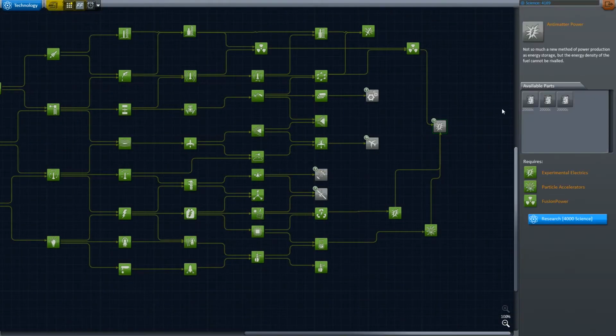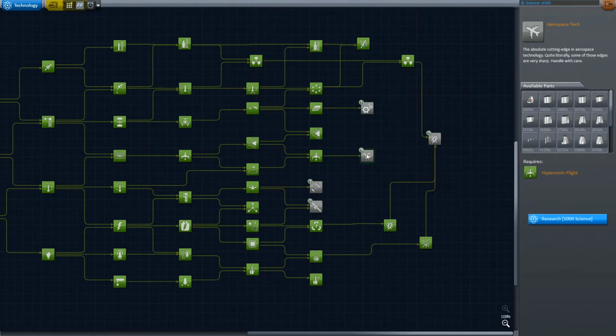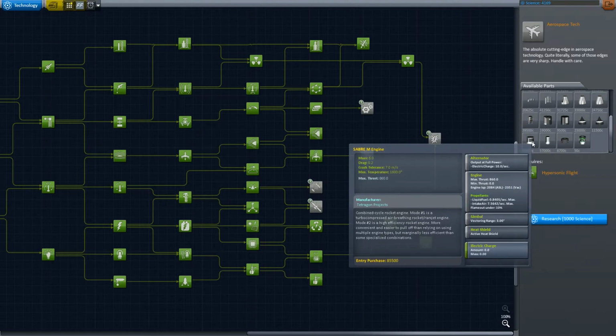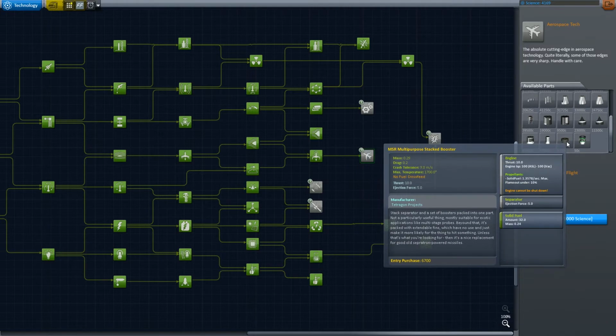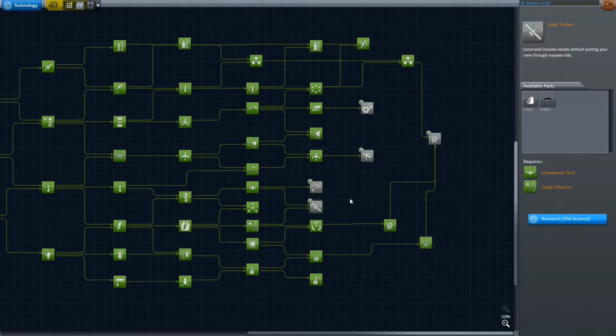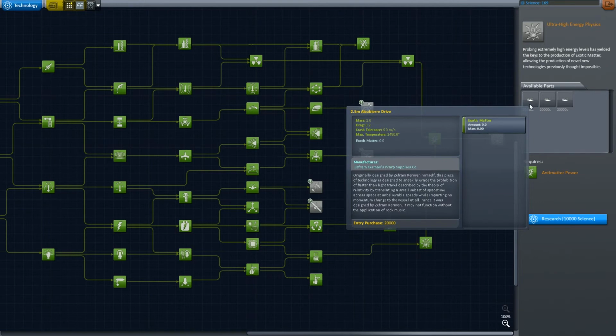And we got 3,800 science from this go, and we can unlock antimatter reactors, which will also upgrade all of our other reactors and provide us with higher power output. So let's do that. In future episodes, we are going to use all this tech and probably go on some grand adventure to get 10,000 science that is required for the interstellar drive.